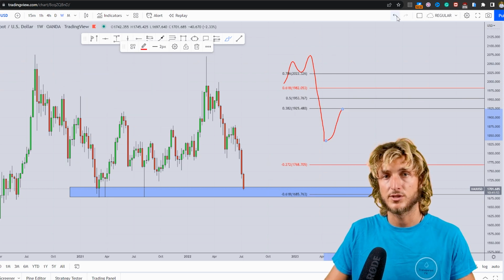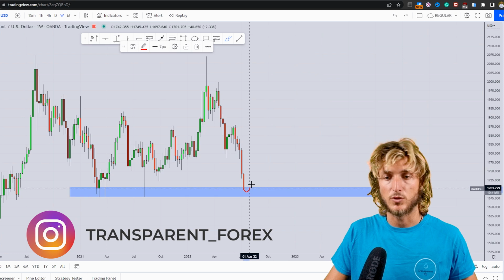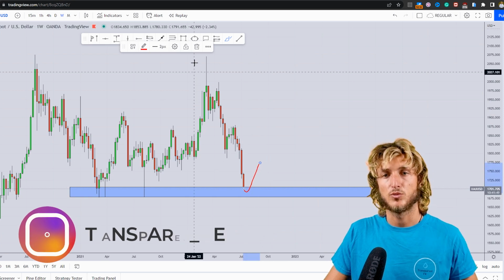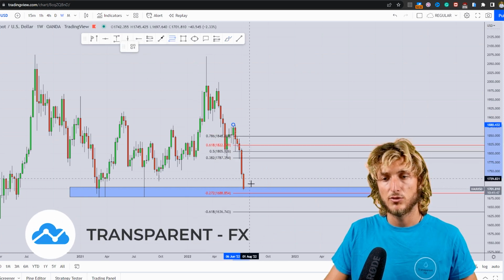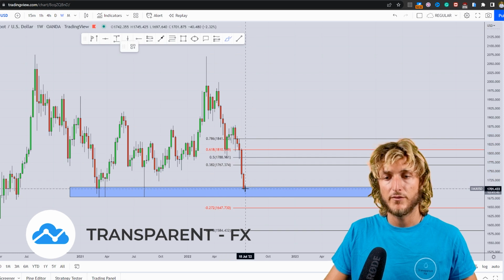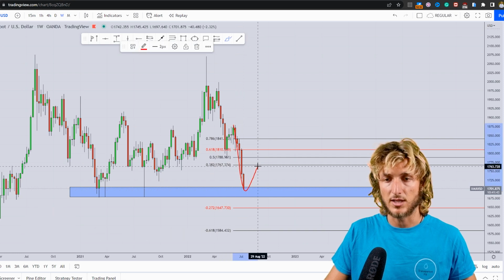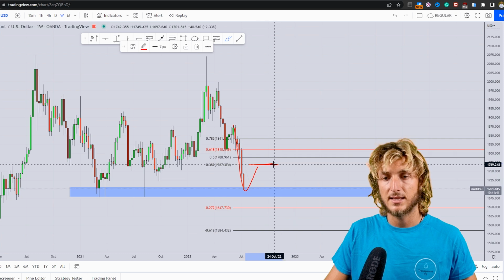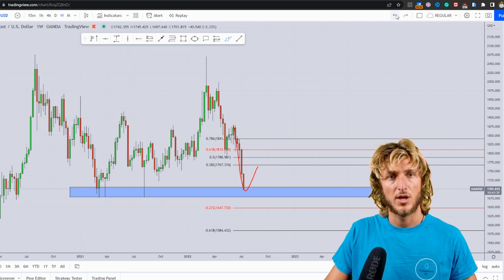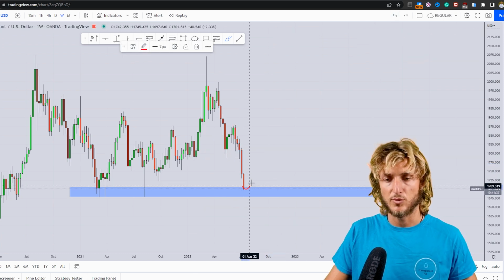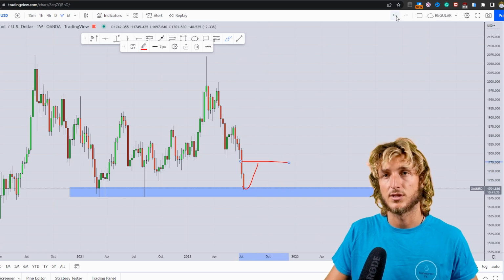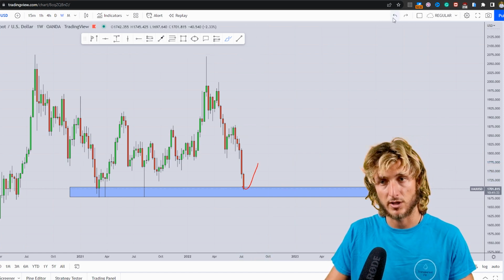So from a weekly perspective, what we would expect is for the market to provide a nice correction at least to this 0.32 of the fib taken on this weekly impulse, which at the moment is lining up around this area. So weekly as well seems pretty bullish, at least up to the first 0.32 Fibonacci target.